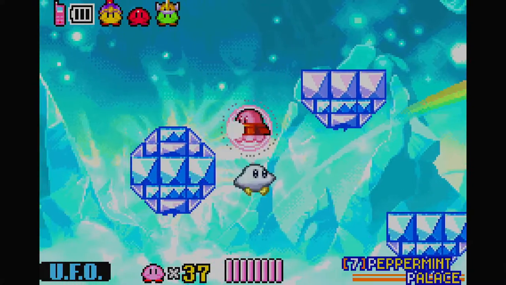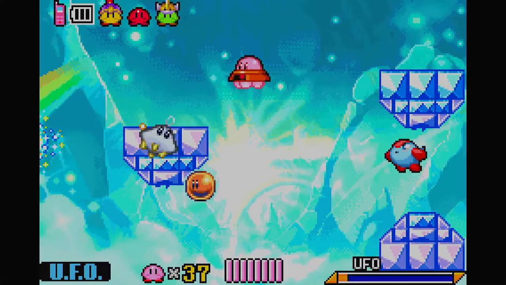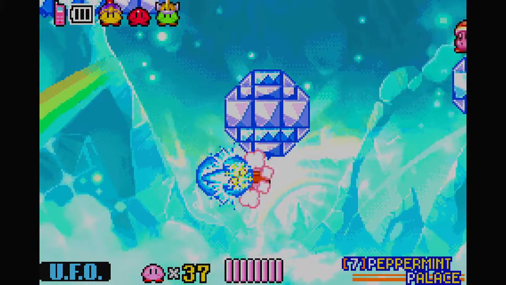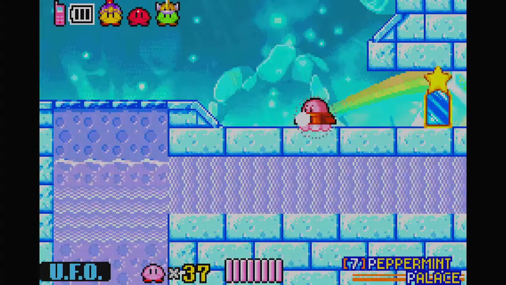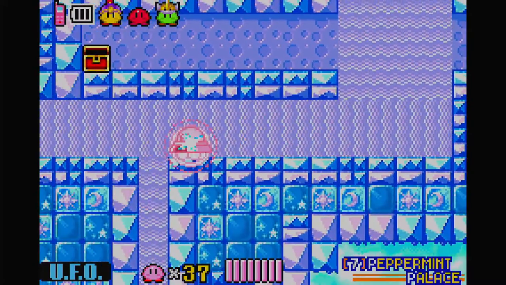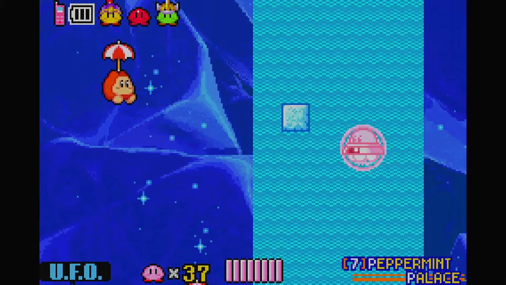Okay. Another UFO. I guess UFOs come back now. That's cool. Right, we gotta go down there anyway, so I guess I'll do this way first then. Oh, it's from there, okay. I guess it's easy then. Yeah, it's through the waterfall.